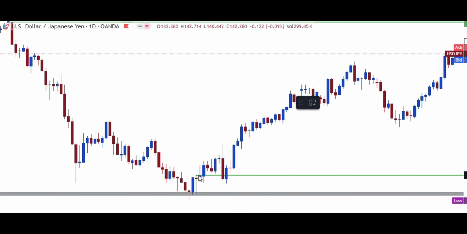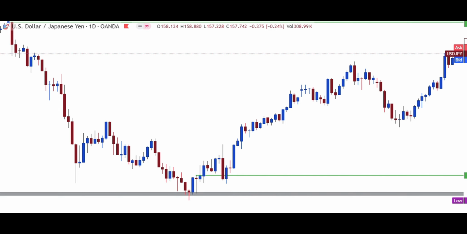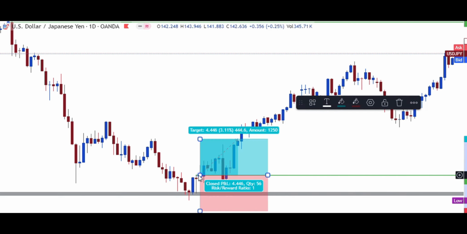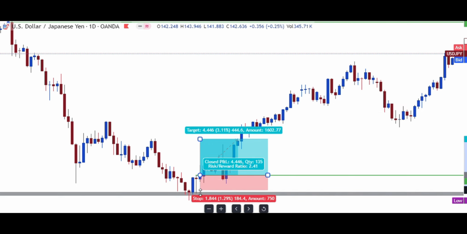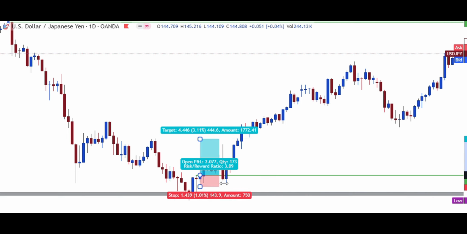And as you can see, the price continued on the second day to rally to the upside. So if you had placed your stop loss in lower time frames, on your 15 minutes time frame, and you look for your confirmations for a buy and target 1 to 2 or 1 to 3 risk to reward ratio.